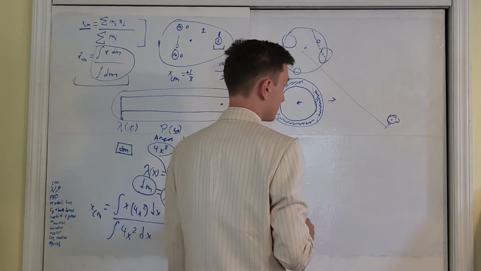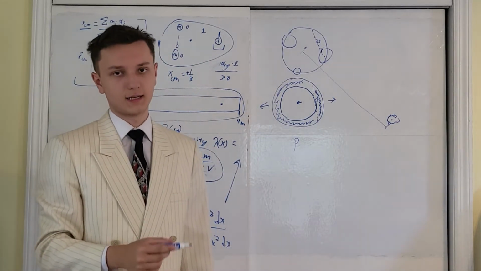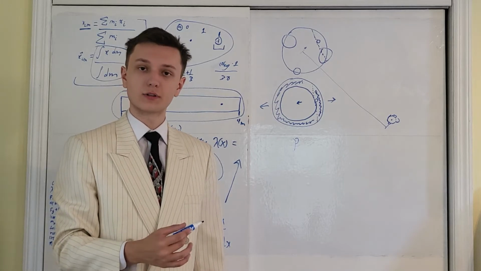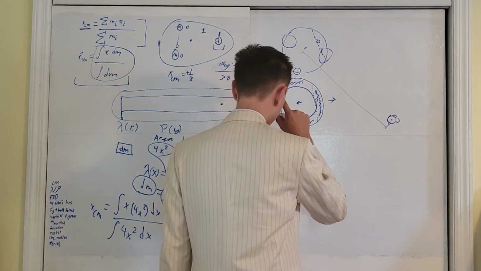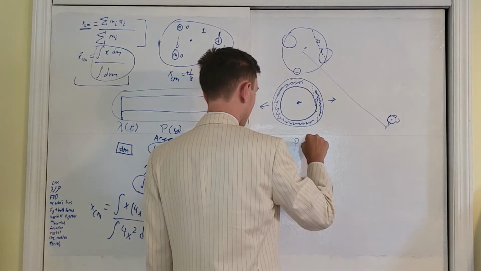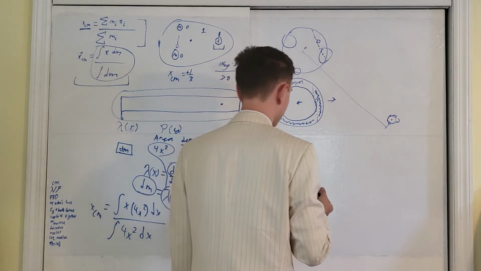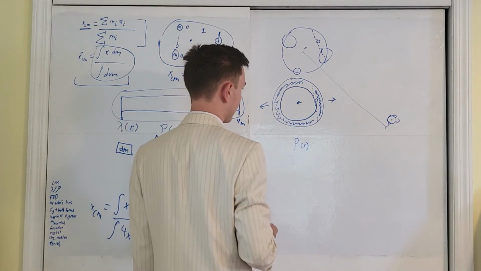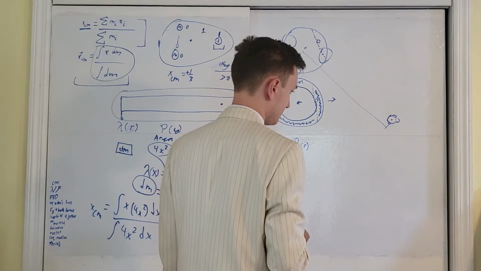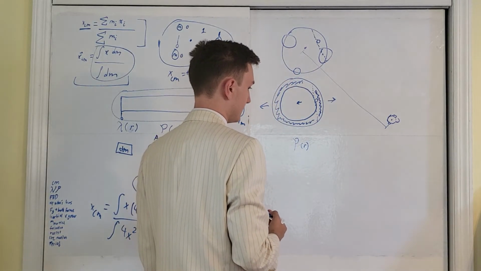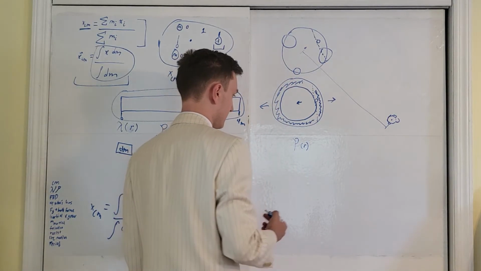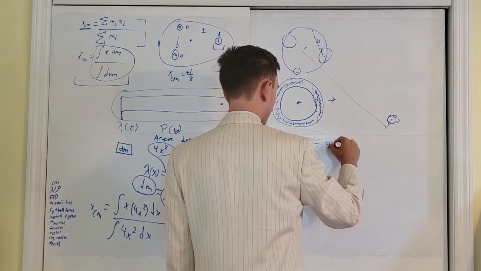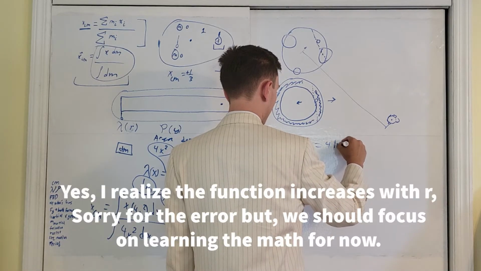okay? And as we know, the density of Earth is not constant. The center of Earth is exponentially more dense than the Earth's crust, okay? So the density of Earth would be a function of radius, or a function of x, a function that increases as you get further away from the center, okay? Let's say that it increases logarithmically. So your density as a function of r would be 4 times the natural log of r, okay?